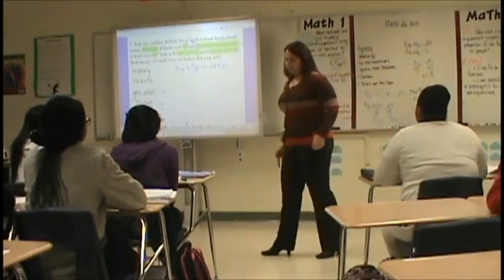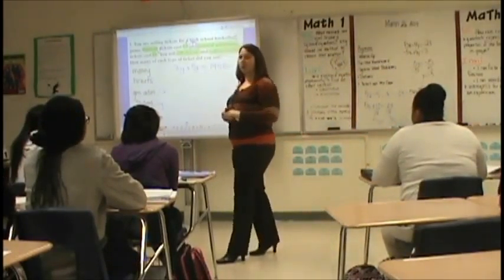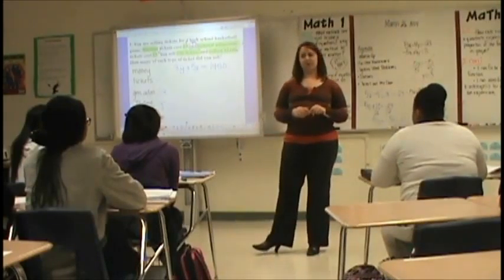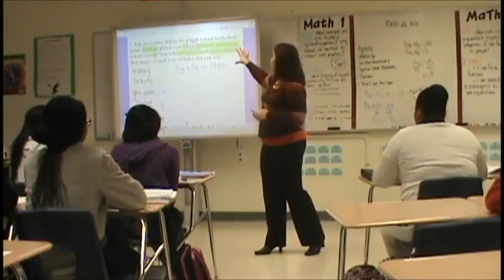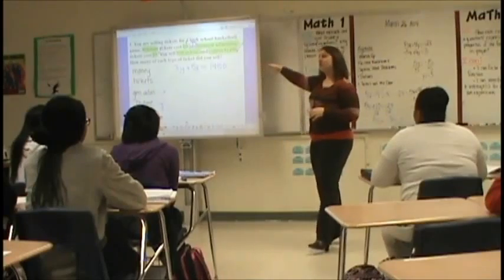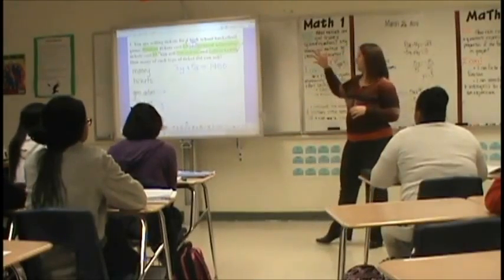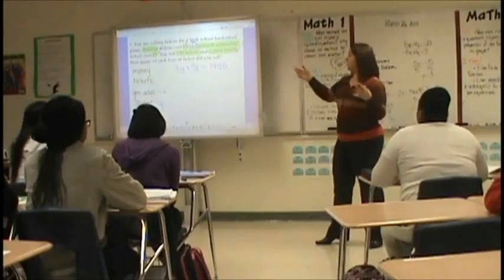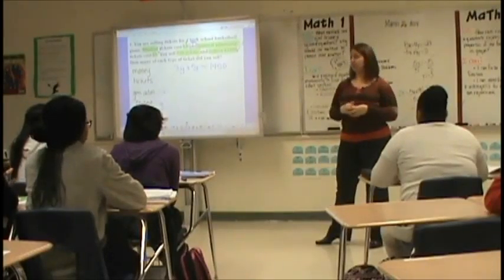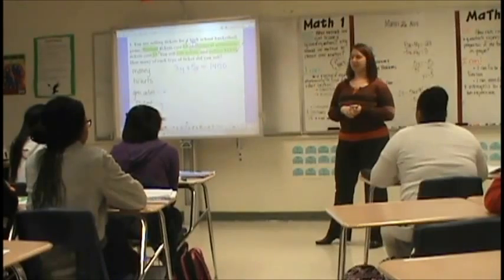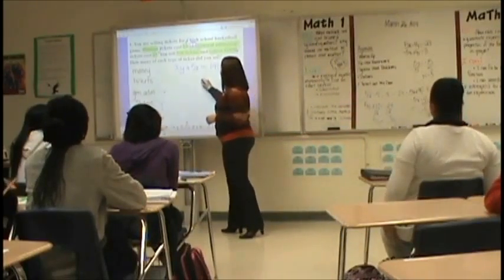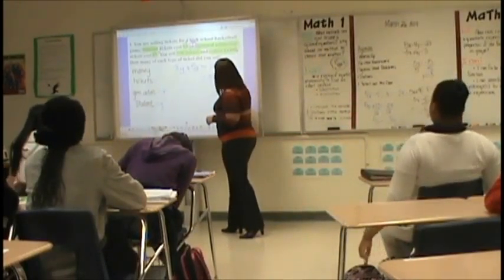Guys, how many tickets are being sold? 350. What are those tickets made up of? Yeah, the actual ticket itself is paper. But deal with what I've got up here. You go to a basketball game, right? And this is what it's talking about. You guys are going to pay $3, right? Because you're a student. How much am I going to pay? 5. How many tickets are being sold? So what are those tickets made up of? 350 is the total, so we know it's going to be equal to the 350. We know we sold 350 tickets.